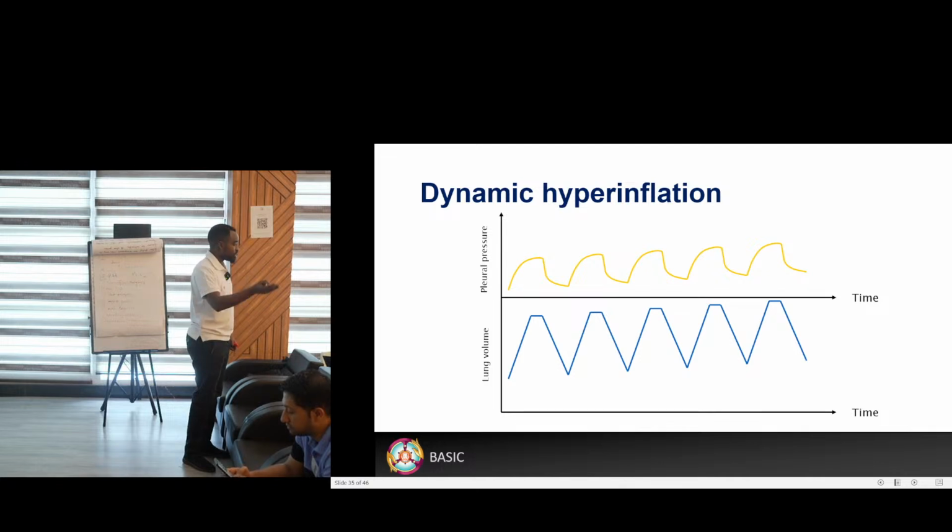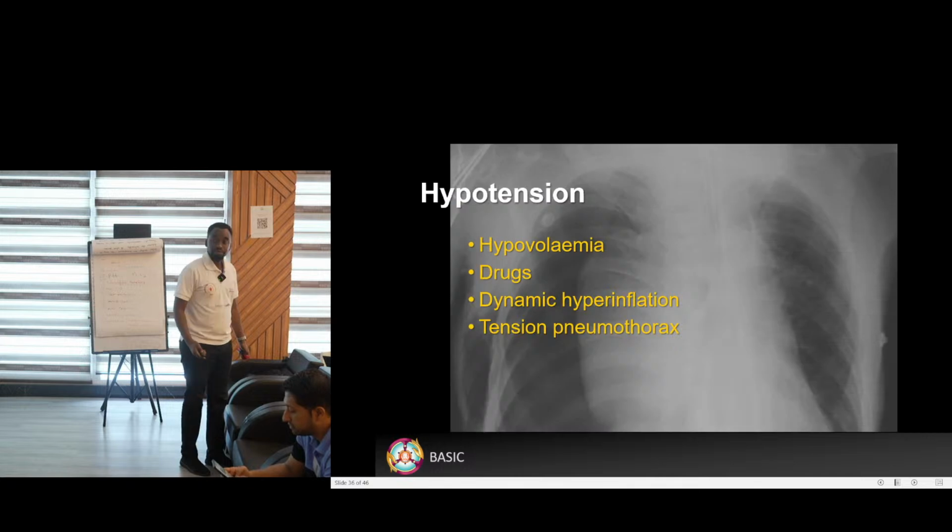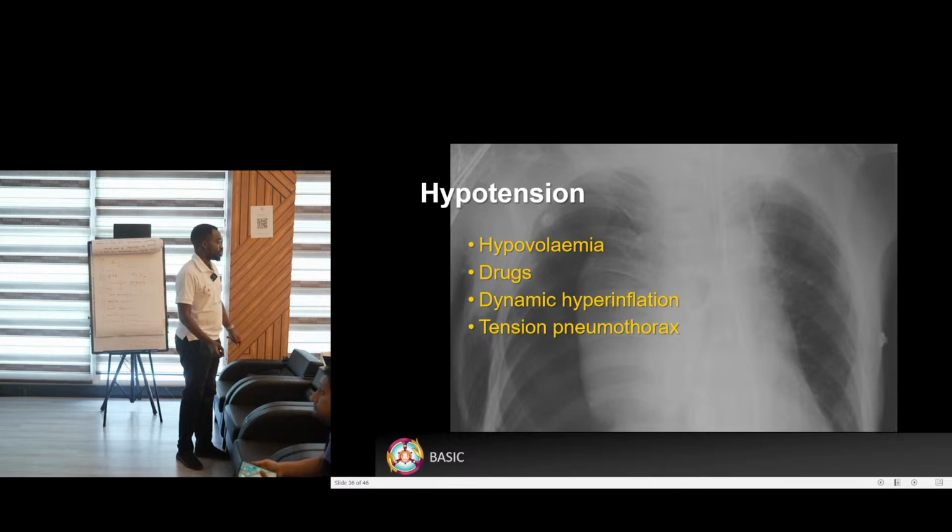Hyperventilation, we use it in certain situations. I don't deny it, we use it in certain situations, but it should be given as a dose, in a timely manner, with continuous observation. You can't keep your patient like that for 24 hours. Tension pneumothorax could be very rare, but it's there. When you have a patient with high airway pressure, and the cause was a tension pneumothorax, it could also cause hypotension.